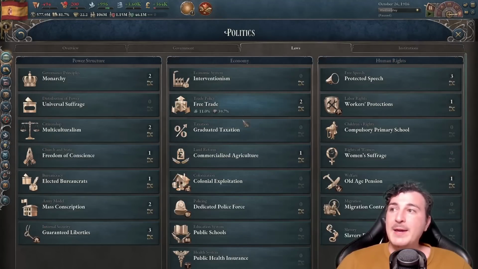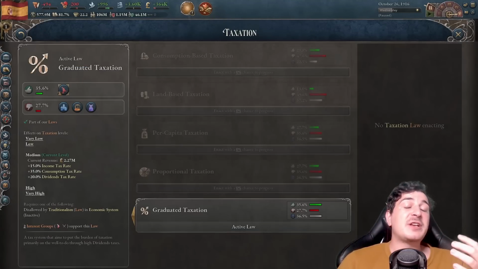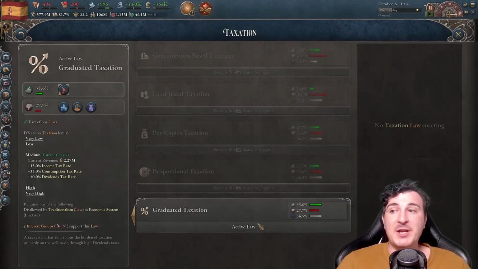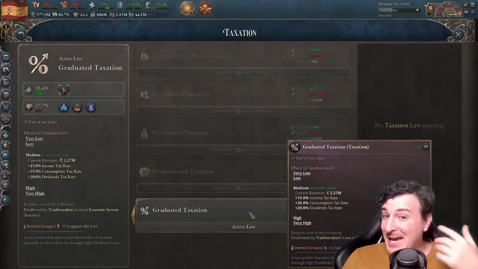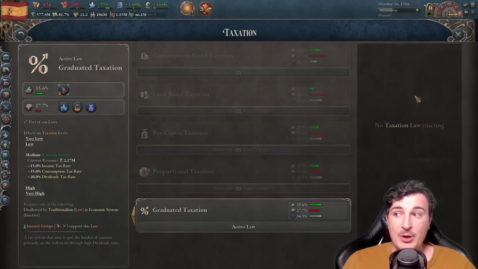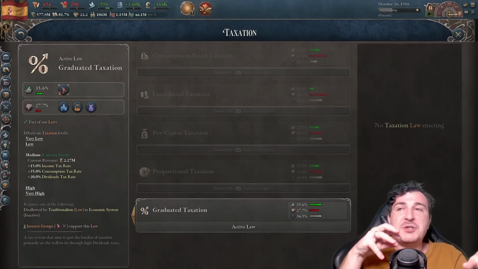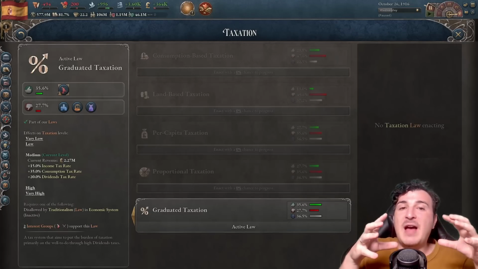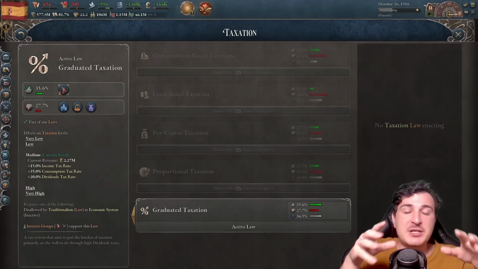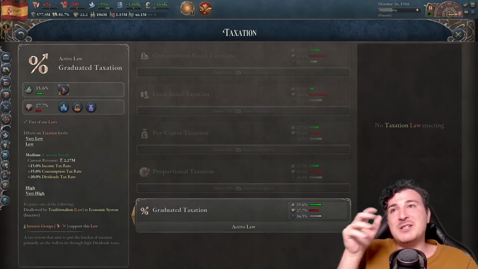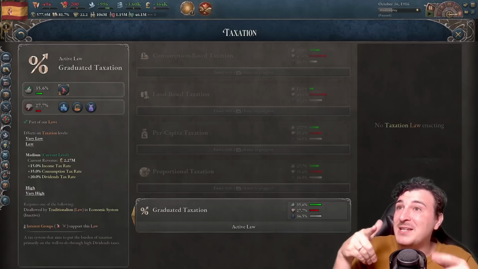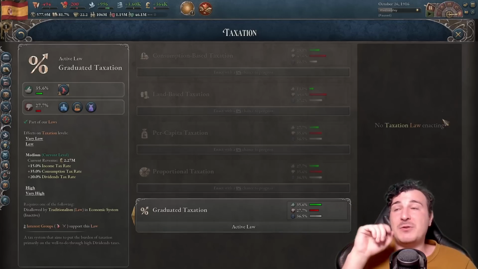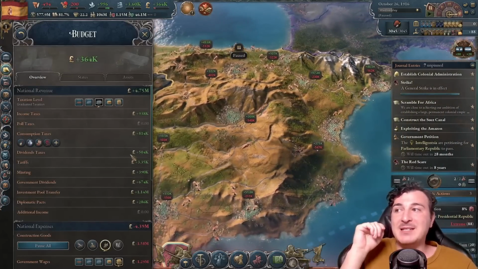The reason why proportional taxation has less dividends tax and more income tax compared to graduated, which has more dividends and less income by 10%, is because in the last part of the campaign, you're going to get a lot more from dividends compared to the income tax, and vice versa. So ideally, you want to go proportional taxation by, say, the 1880s, when you start to build up a semi-decent industrial output and you have enough dividends to be taxing your financial districts, manor houses, and so on. And then graduated taxation is something you want to switch to around the 1920s or 1910s, depending on how fast your economy has grown and how much you can actually tax dividends-wise here.